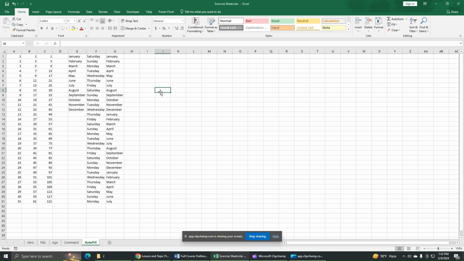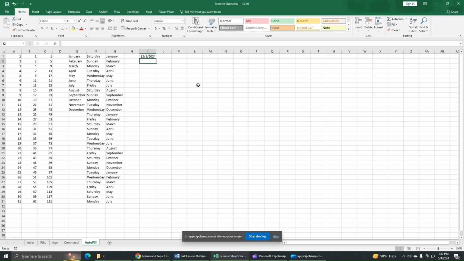Okay, so now we'll see what happens to dates. For example, 12 1 2024. The default of Excel is that it first shows the month, then date, and then year.